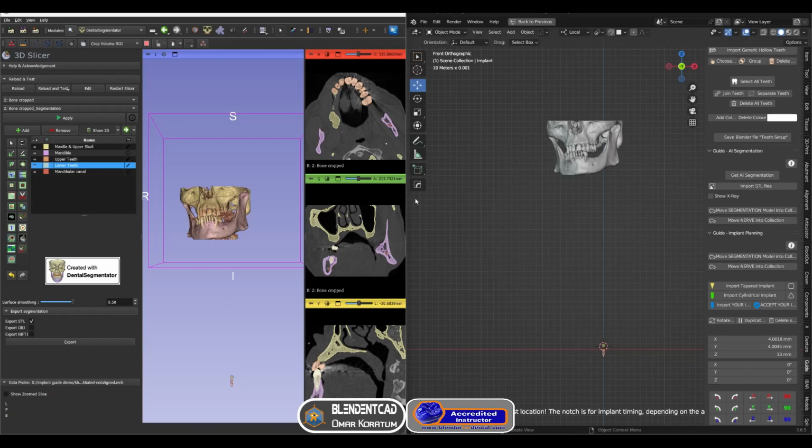It's at the bottom, not in the center of 3D Slicer. So that's why I came up with these steps to align and crop the model to help the DentalSegmentator segment the model better, and to make the radiograph at the center of Blenderfordental, so we don't have to keep zooming out and zooming in to move the implants to the model. So now I'm going to show you how I crop the model from the full-size CT radiograph, and how I aligned it with the center of Blenderfordental for easy manipulation of objects.